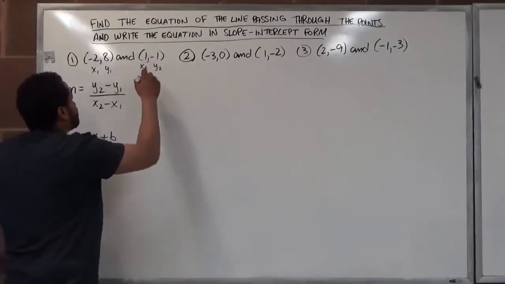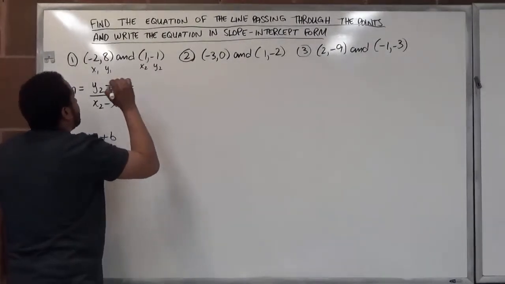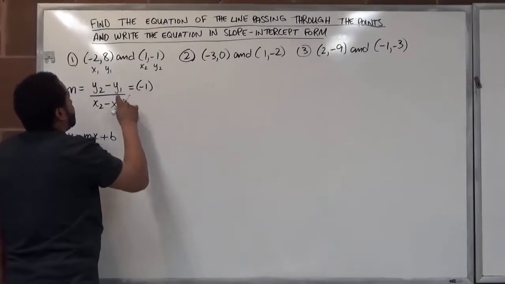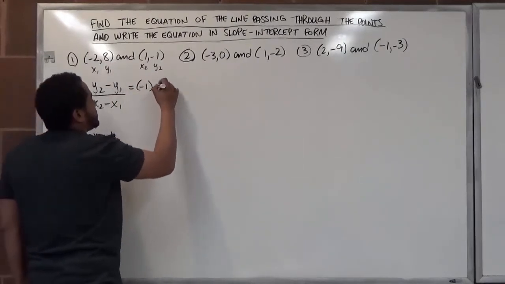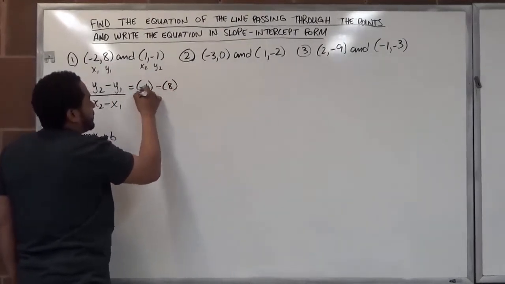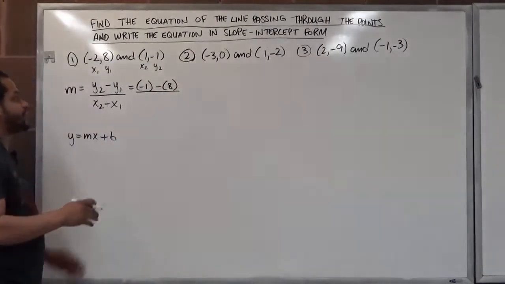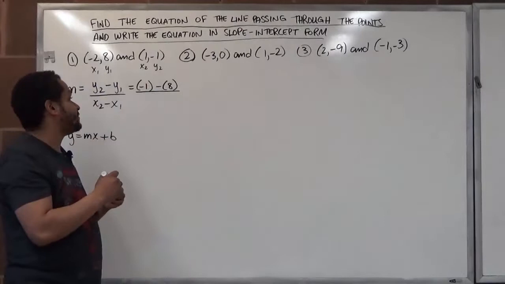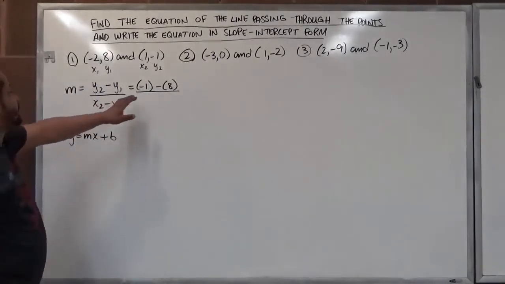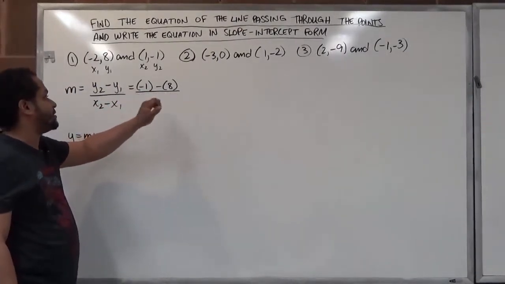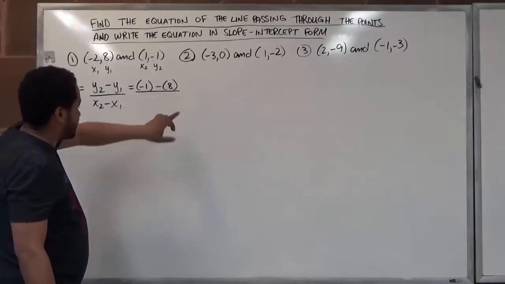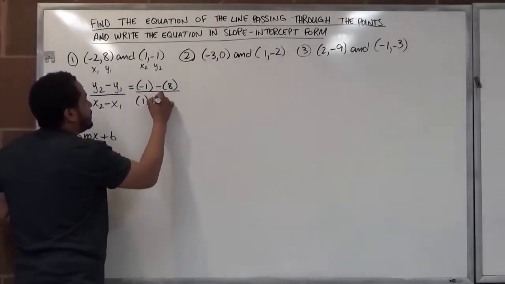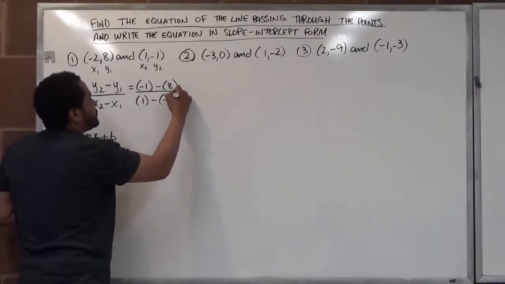So let's start by substituting our values in. Our y2 value here is -1. Our y1 value is +8. Now if you notice, I'm making my substitutions using parentheses, and this is because some values that we're substituting are negative, some are positive. The only way to keep track of what's happening with the difference of the 2 points is to use parentheses so that we can see the sign changes occur. Let's continue now. x2 is 1 and x1 is -2.